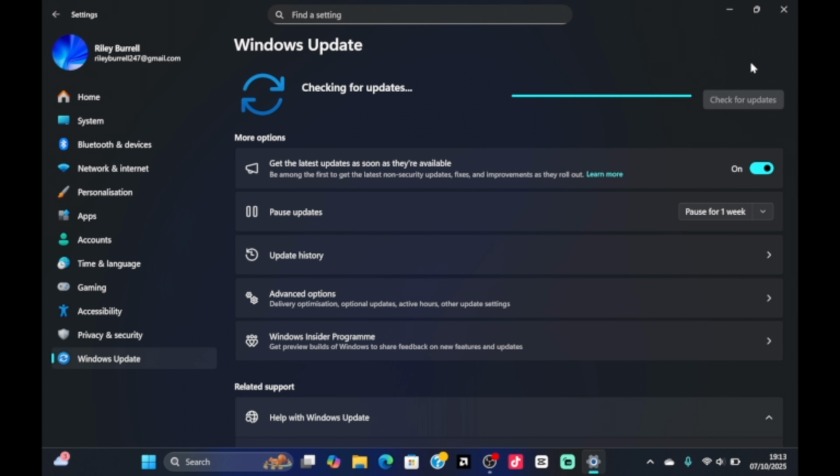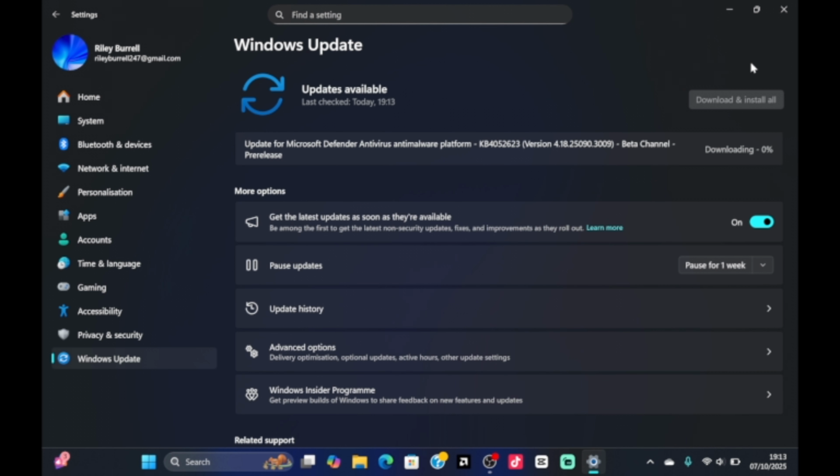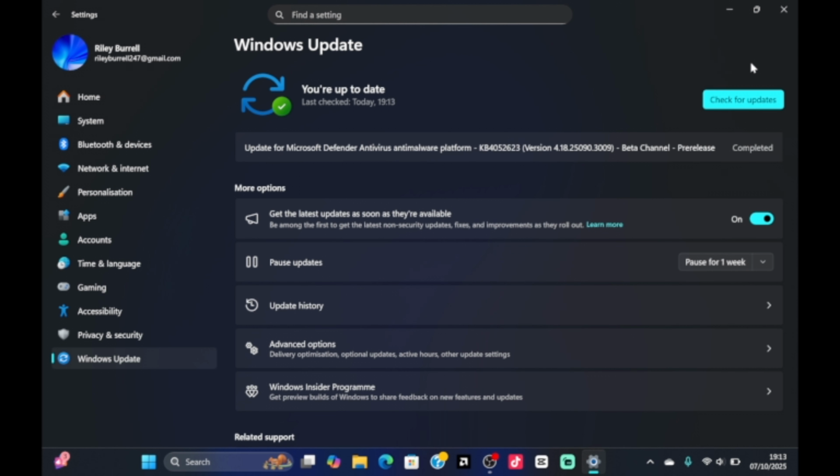And speaking of updates, the monthly Patch Tuesday updates for Windows will be available for Windows 11 23H2, 24H2, and 25H2 on October 14th. That is the monthly cumulative updates, which are security improvements.